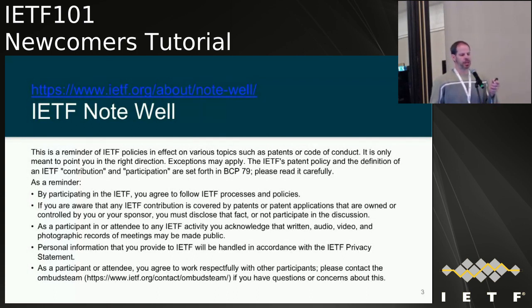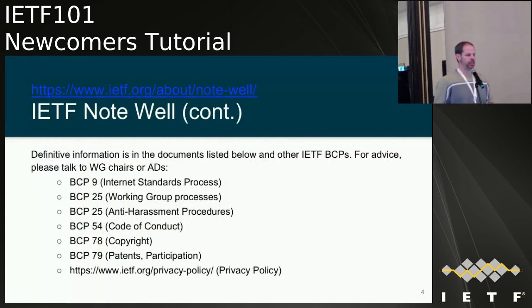So instead of trying to read all of these small bullets here, my recommendation is that you go and look up some of these BCPs and understand some of the key components of how the internet standards process works, how working group processes are set up, what the code of conduct for the IETF is, what procedures we have for reporting those types of issues, and essentially making sure that you protect your intellectual property and other people are protecting their intellectual property in the correct way.